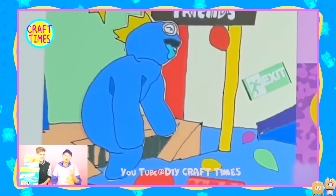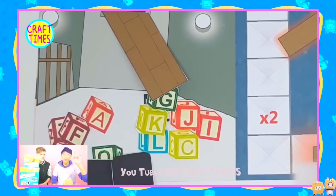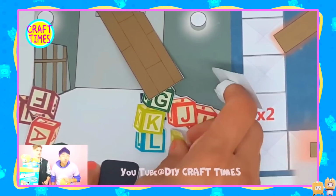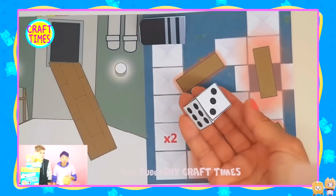This is so creative. Oh my goodness, Withered Blue woke up. Run, run, run. And this is where you go. Yeah, you have to move the seesaw, and you go in the vents and you can't get caught in the vents. Uh-oh, guys. Never get caught in the vents. Ever, guys. That's the worst place to get caught. This is so exciting, dude. Okay, nice. There we go. Yup, they're going up there. Cool.